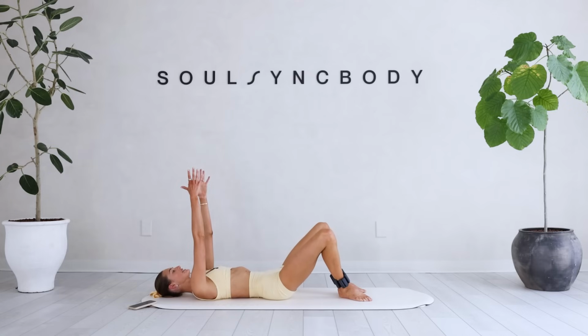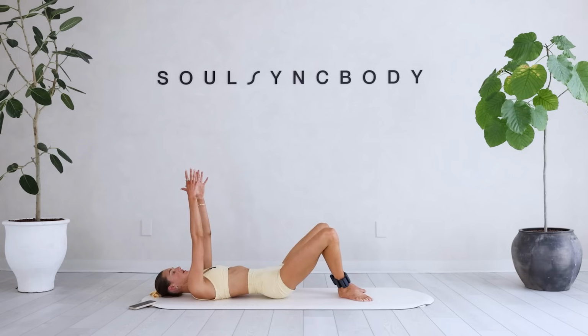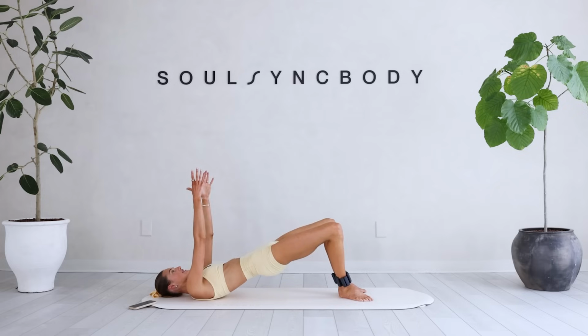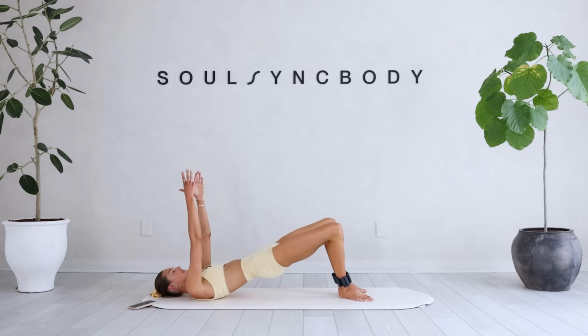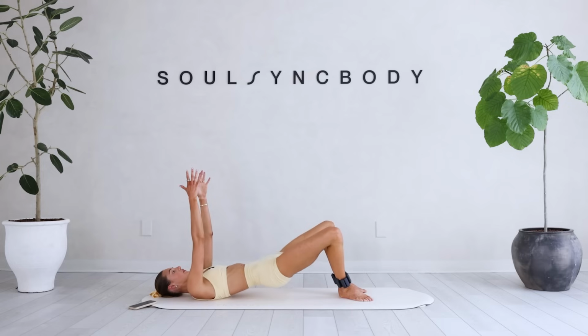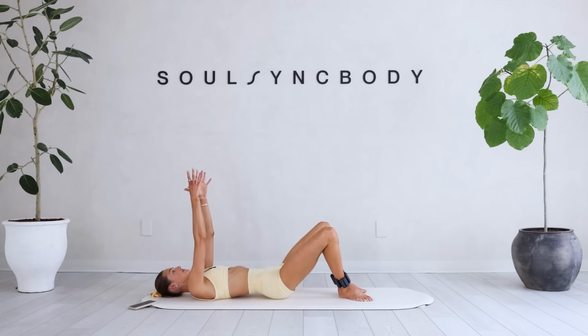Reach those arms up, take a deep inhale, tuck that pelvis. Meet me into a glute bridge, slowly lower down those hips. Press it up. Lower down those hips. Press and squeeze. Mind to muscle.